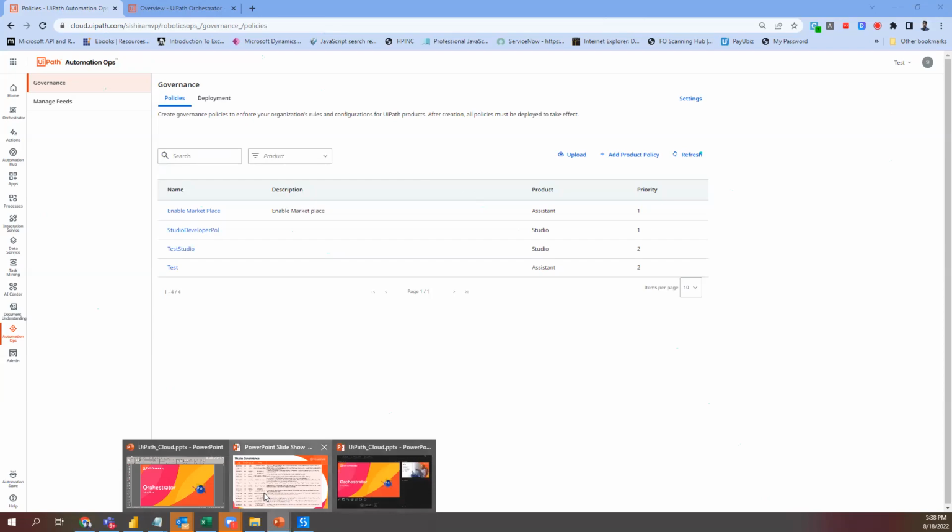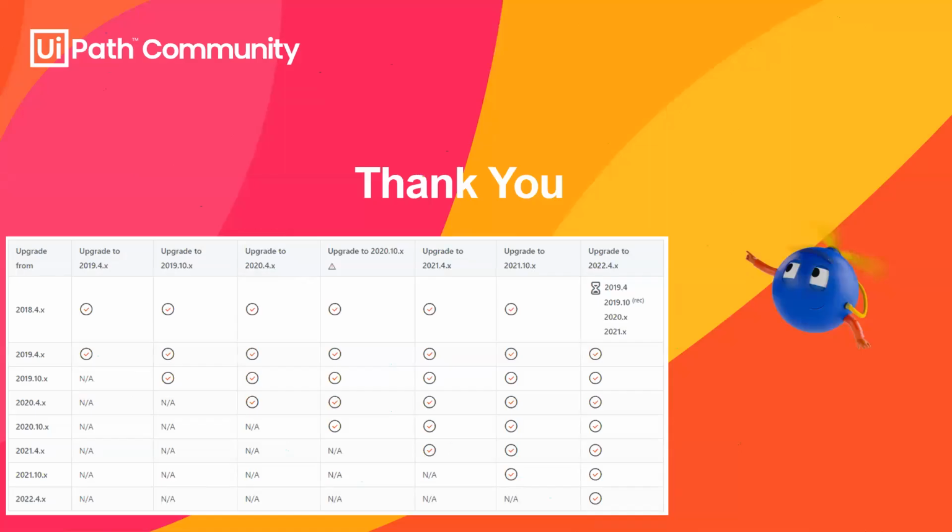All right, with that I come to my last slide, which is a thank you note with one last tip. If you are on an upgrade strategy, do follow this, which says what upgrade you can do from which version. You have this available in the docs as well. If you are on, maybe, 2018, you cannot just jump into 2022 because it's not a recommended upgrade. You need to upgrade to one of the previous versions first, and then you can upgrade. This is just a tip for thought. With that, I'm open to more questions.